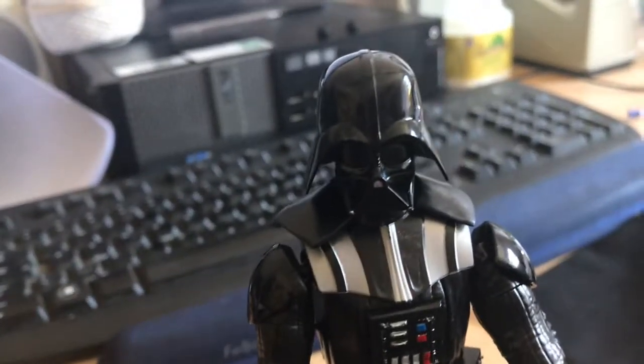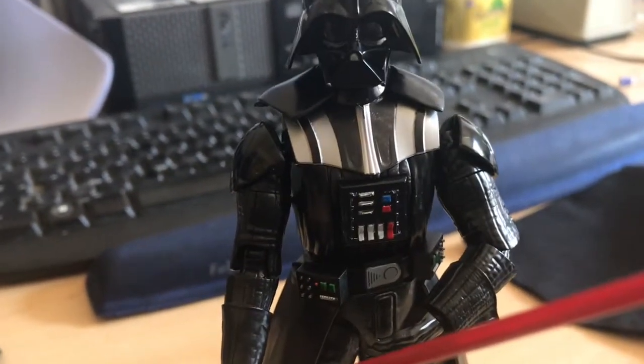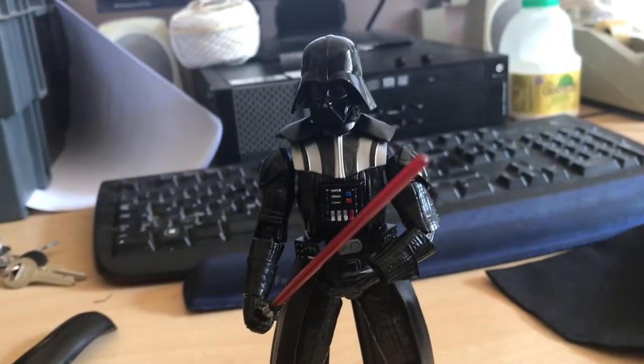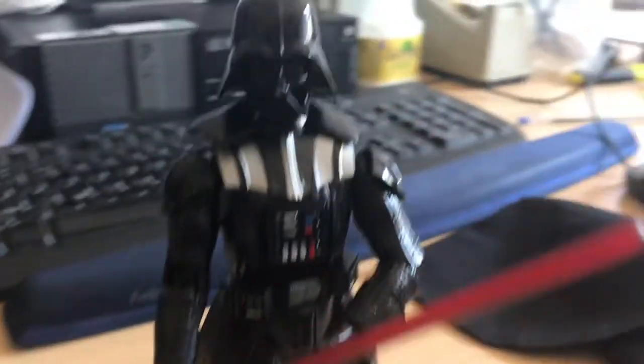He really is, and the mask itself is beautiful. As you look here, it matches in with his body, not like the Hasbro one. Much better, I think, personally, detailed, and a gorgeous figure in that way. When you move him, his arms just pop off.